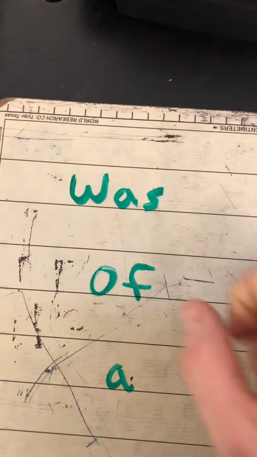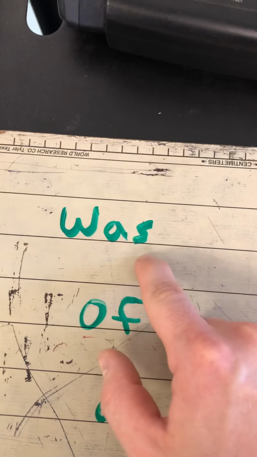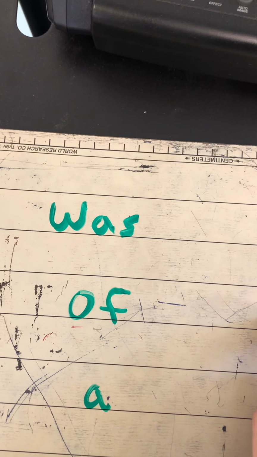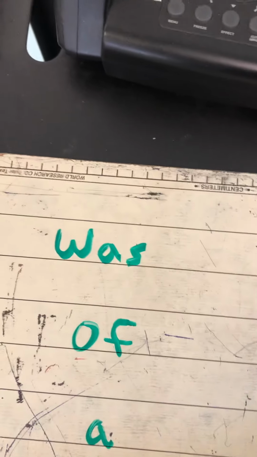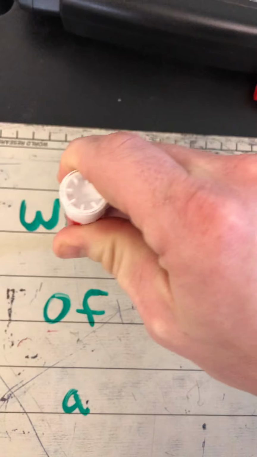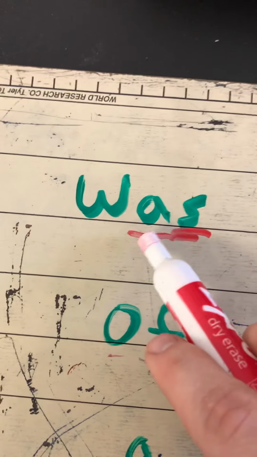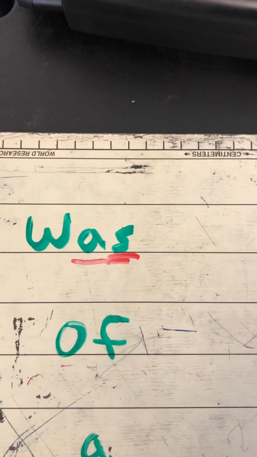When you look at a W, that sounds like "wuh." That sounds good so far. But when I say "was," like what was for dinner, or what was in there, the A sounds like "uh," was, and the S sounds like a Z, was. So that's why it's a tricky word, because normally the A is "a" and the S is "s." In this case, it's going to be "was," okay?